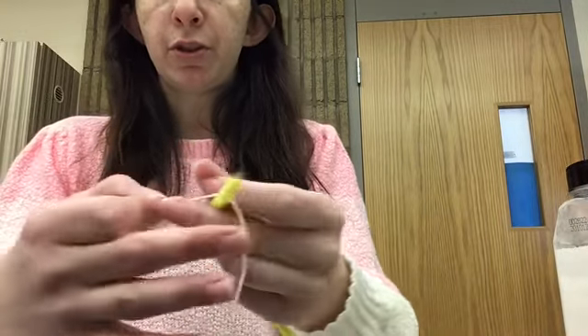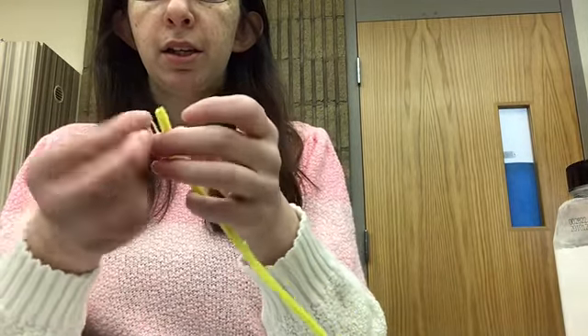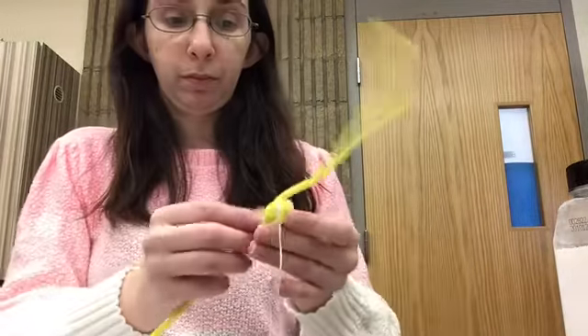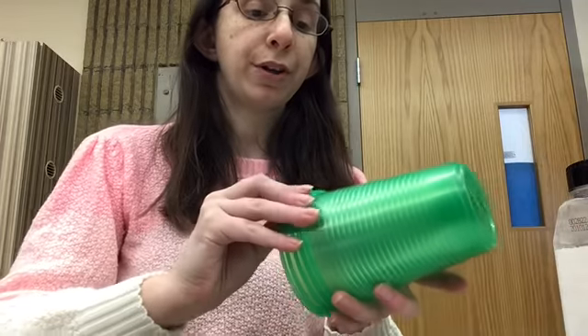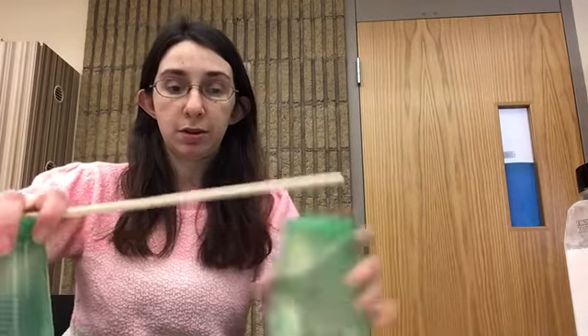Now for our last one I'm going to do yellow. Tie it around just like we did the first one to secure it, and then we'll wrap the other pipe cleaners around it. I'm going to speed up this section so that goes a little bit faster for you guys watching at home. We have all three ready to go. Now we want to create a little station where our crystals can hang. I'm going to take two of these plastic cups, sit them like that, and have our little rod hanging. We're going to put some paper towel under this so that when we make a mess it will be okay.